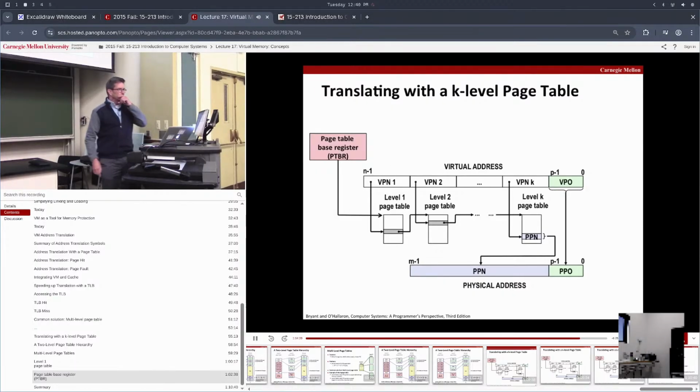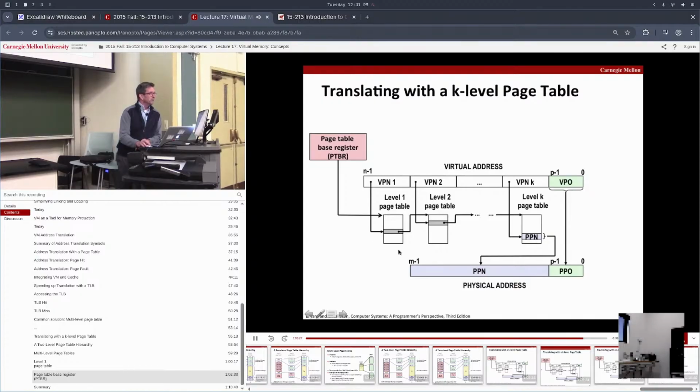Yes, question? What's the overhead when we increase the number of levels? Yeah, the question is, what's the overhead involved when you have these multiple levels? Are you talking about increasing, for example, right now we use 4, how about we use 6? Well, clearly, if you don't get TLB hits, it would be a lot of overhead, because you would be fetching PTEs from multiple page tables from memory. But because of locality, this level 1 table covers the entire address space, so it's always going to be in the TLB.